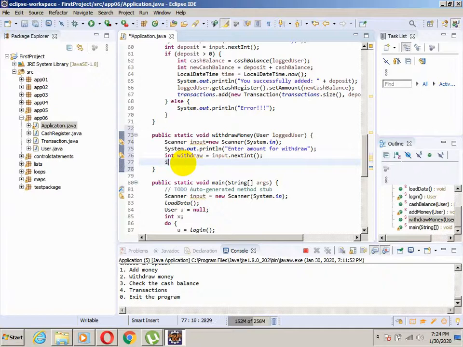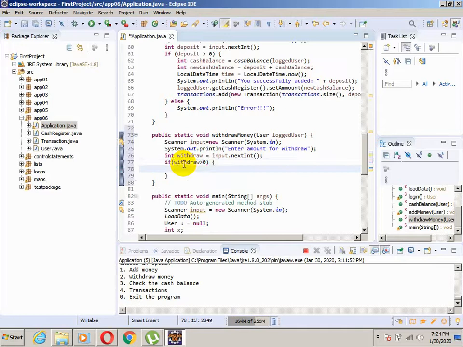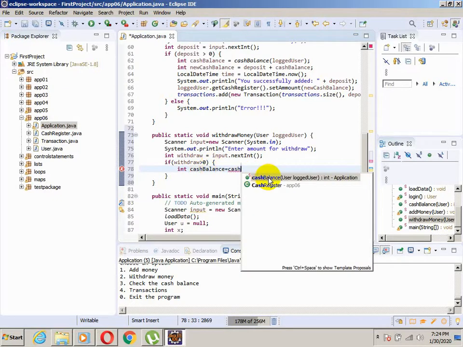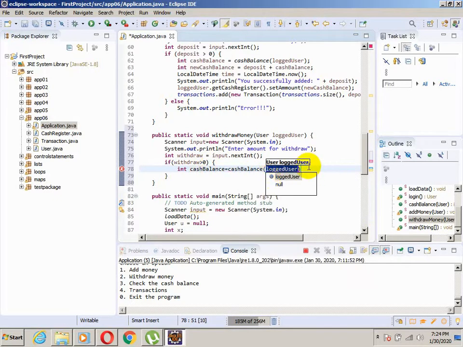And we will have if withdraw is greater than 0, and let's start. And the same thing, integer cash balance will be the cash balance for the logged user.